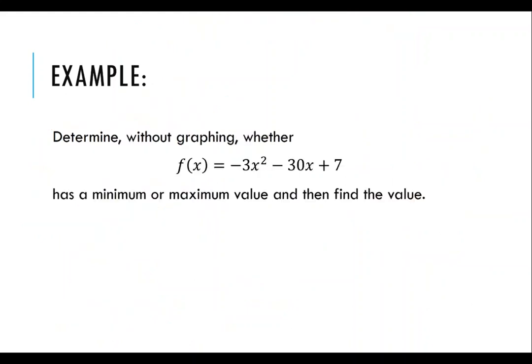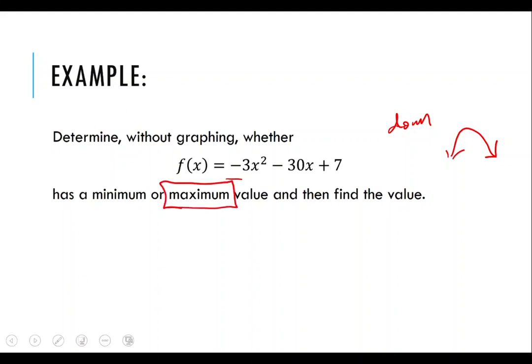So now let's determine whether this graph has a minimum or a maximum, and then figure out what that maximum or minimum is without actually graphing it. So step 1, look at the leading coefficient. Notice that the leading coefficient is -1. Since it's -1, I know that this function opens down. And honestly, I'm just going to sketch it and say I know that it looks like this. That means that I know it has a maximum value. It's got to have a maximum.